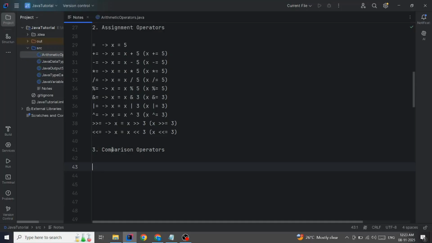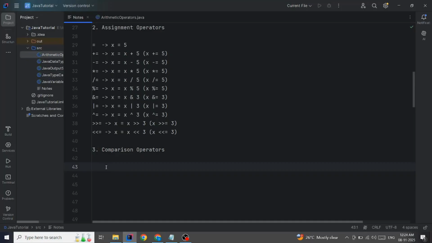These values we call Boolean values. Hope you guys remember, right? In the data type session video, we have seen the Boolean type variable. There I mentioned that the Boolean type stores only true or false. So the comparison operator's return value is either true or false. If you want to store that value, we have to use a Boolean data type variable.